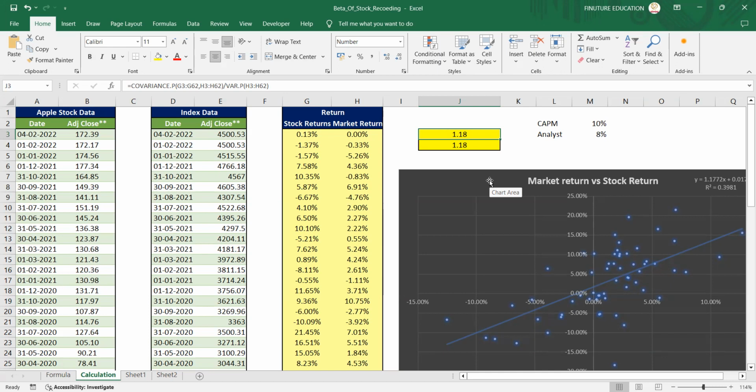Meaning when we are talking about the market, actually, we are talking about the index. That's correct. So you are asking how the stock that you are holding relates to the market, which is the index. Now I understand what this beta is. That's why they say the beta of the market is always one. Yeah, that's correct. But why is it one?